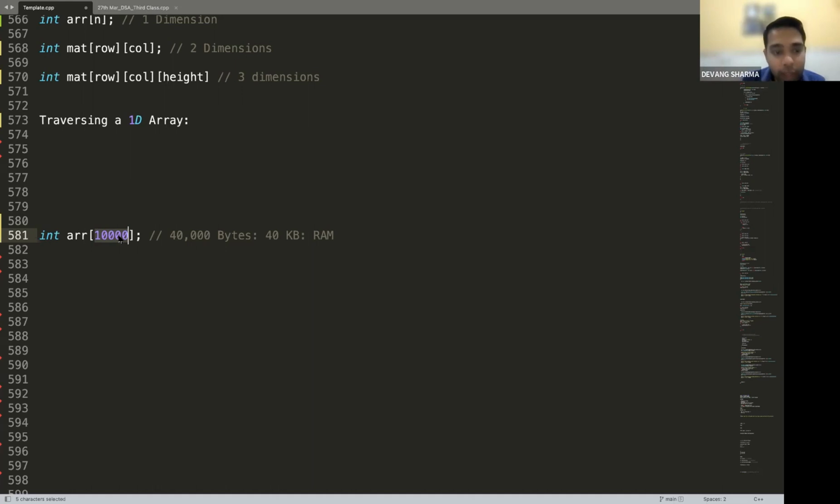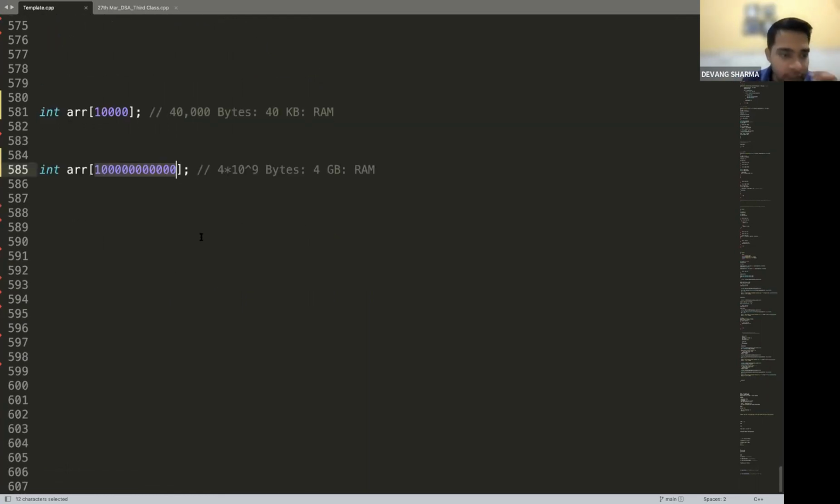an issue. But if I just copy paste and I change it like this, I added 6 zeros. So this will become 4 into 10 to the power 9 bytes. 4 into 10 to the power 9 bytes, that will become 4 GB. That is where I will have started having issues. Why? Suppose my RAM is 4 GB. Can I allocate the complete 4 GB just for creating this array? And I remind you, this is in contiguous memory. This is in contiguous memory.